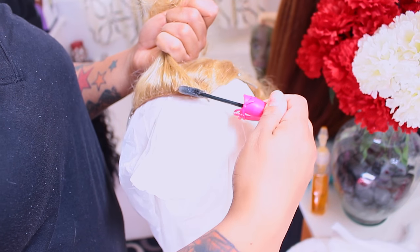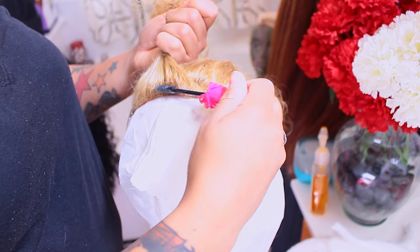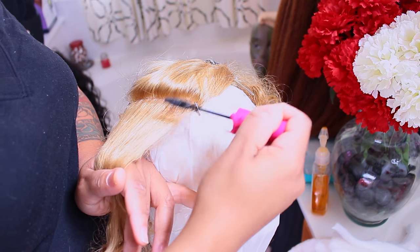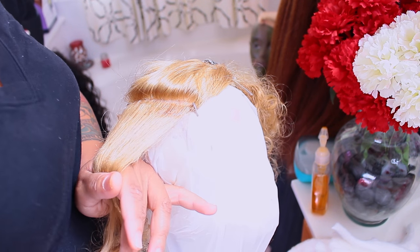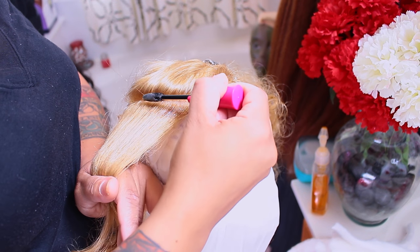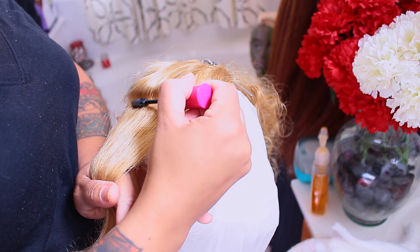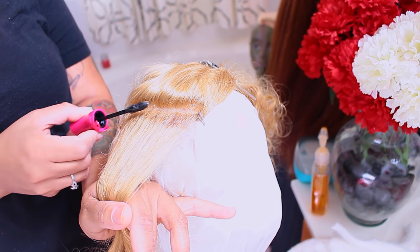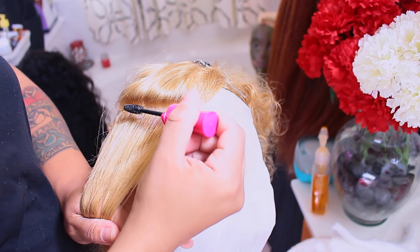Don't make the parts too big because you want to make sure that the hair dye saturates through. So you want to go ahead and take your mascara wand, make sure that it's clean, there's no mascara on it, and dip it in the hair dye and brush that onto the closure. You want to get as close as possible to the lace. You don't want to get onto the lace. That's why I said as close as possible.